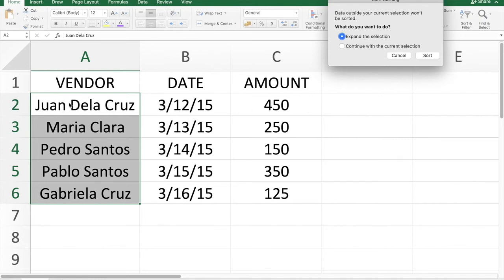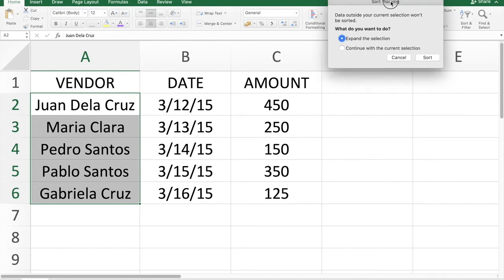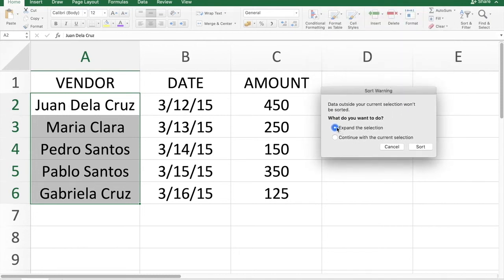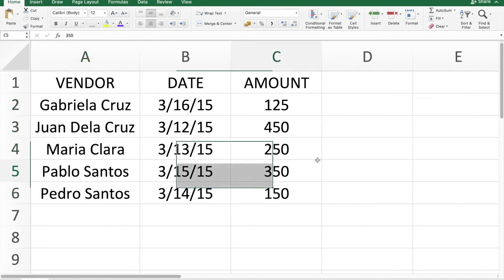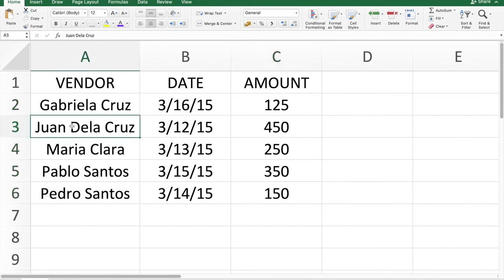Okay, for this tutorial, we will choose to expand the selection. As you can see, upon clicking sort, Juan de la Cruz now becomes cell A3. That's now the location of that data, and as you can see, 450 as well. So that's basically what expand selection means. I hope you get it.